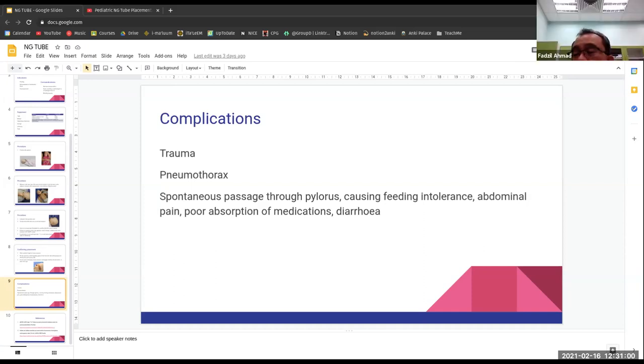So your orogastric, not finished yet. Because nasogastric is one, another one is the orogastric. You calculate from here, from the knee, until the pinna here, down here, then go down to the lower end of the sternum there. There's a difference in how you calculate for orogastric. And I said to you, you prefer orogastric rather than nasogastric.